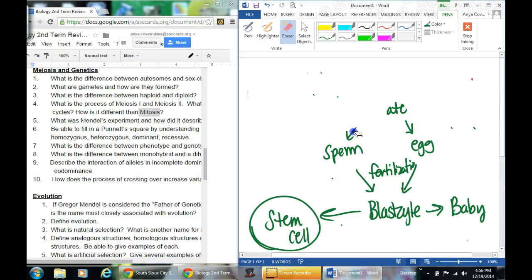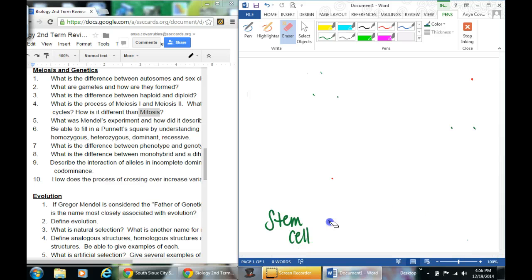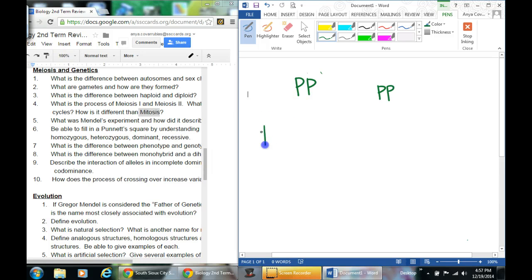Alright, so now going into Mendel's experiment. Mendel used pea plants to look at this genetic DNA being passed down into its offspring. Pea plants reproduce pretty quickly, and he was able to control what they mated with. So he took a purple flower, which was big P, and a white flower, which was little p, and he crossed them. What he got was 4 flowers, and they were all purple.